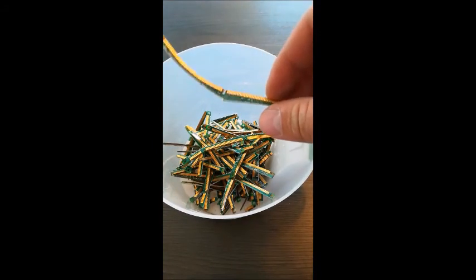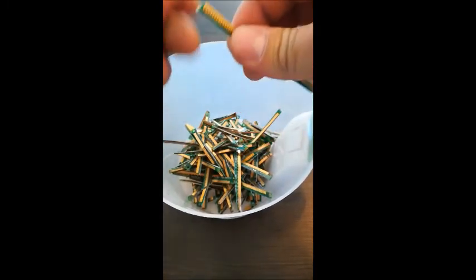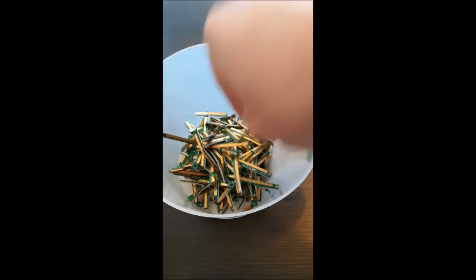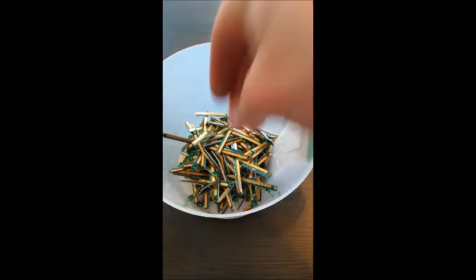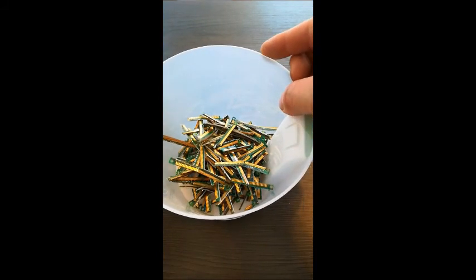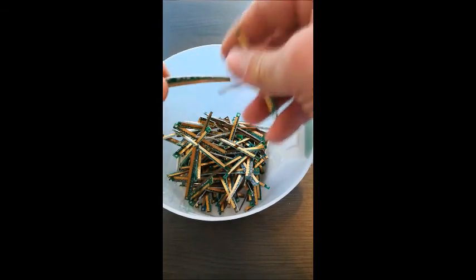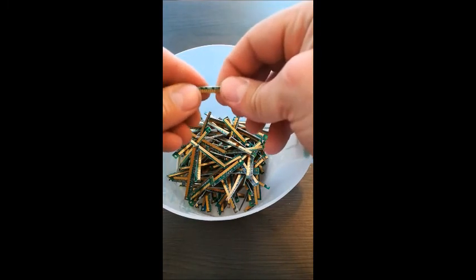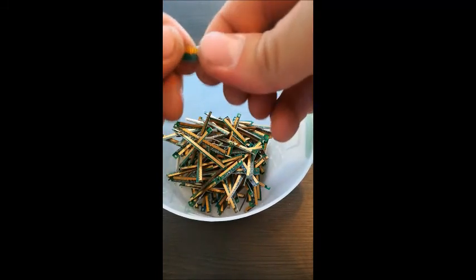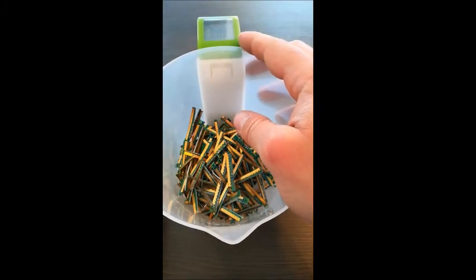The right thing to do now is break the fingers into little pieces, because when we start the recovery process, smaller pieces mean you don't need as much solution. In one case I'll try hydrochloric muriatic acid, and the other will be nitric acid with a little hydrogen peroxide to accelerate the reaction. I'll come back right away with the recovery, measuring, and weighing process, including calculations in pounds and ounces.